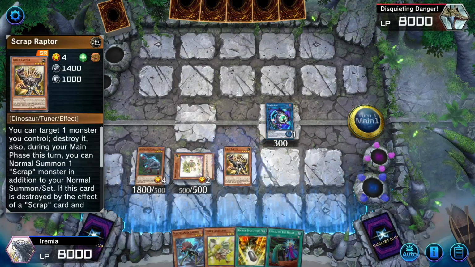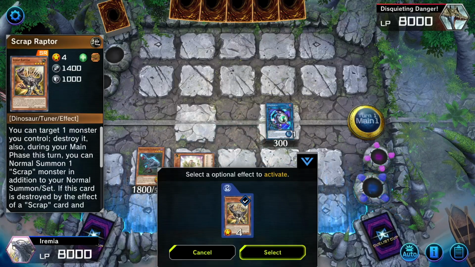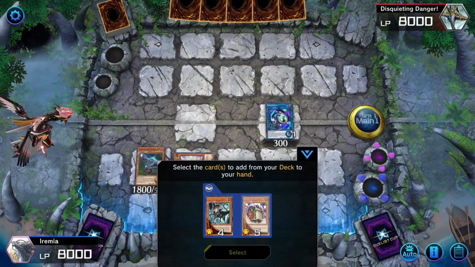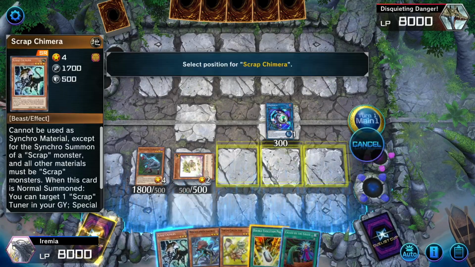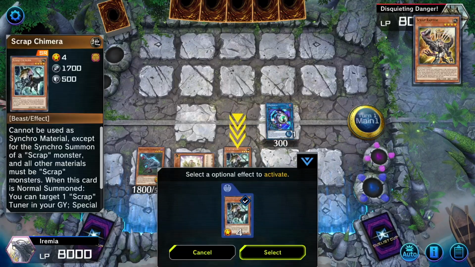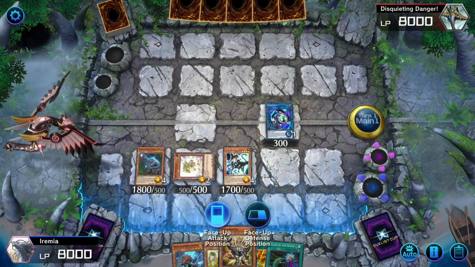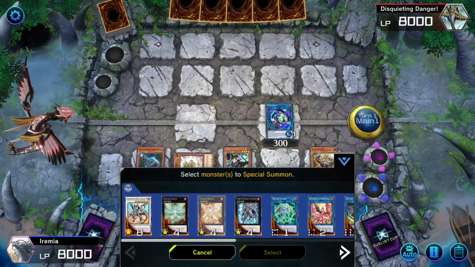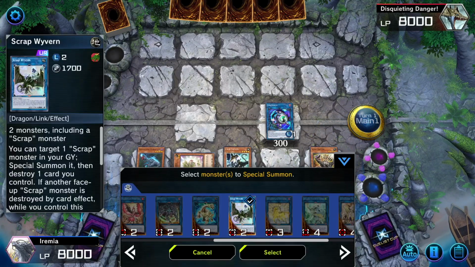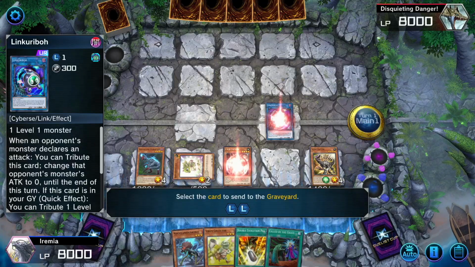Scrap Raptor, going to destroy itself, give us an additional normal summon, and search our Scrap Chimera. So there's Chimera. Summon Chimera, activate, bring back our Scrap Raptor. Put it right there. And now we can go up to our Scrap Wyvern. Use Chimera and the Link Karibo.